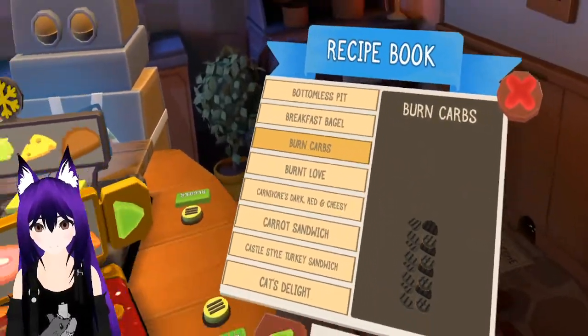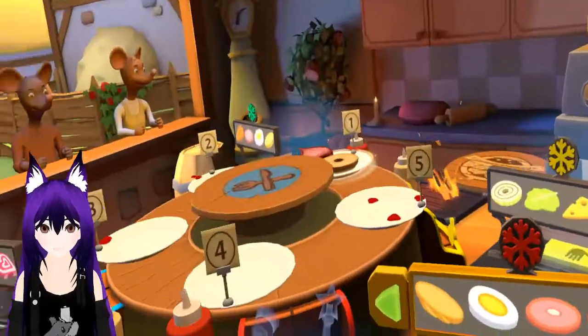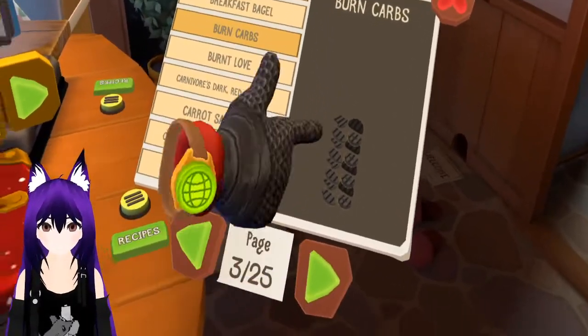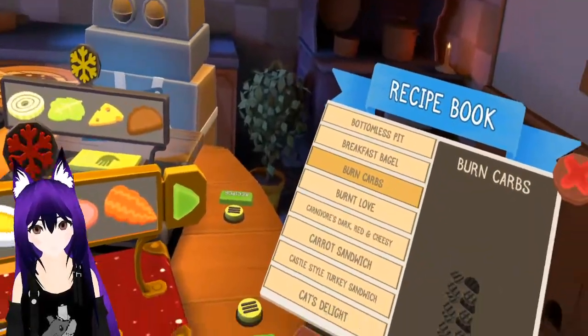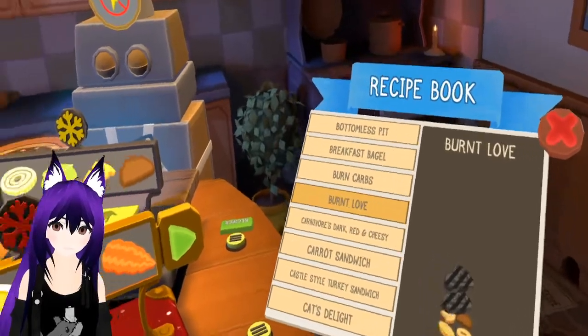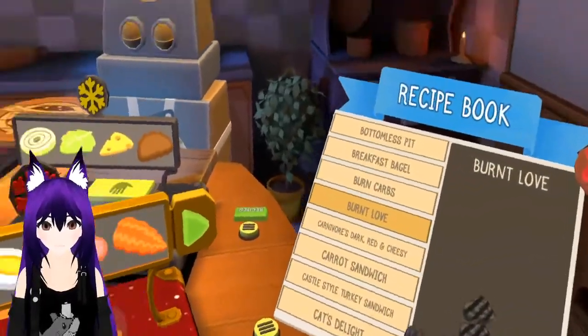And you want to burn carbs? Burn all breads. Doesn't matter, just four burnt breads. Three burnt breads, whatever. Three, yeah. Burnt love. Any type of bread, and then burn two hearts.